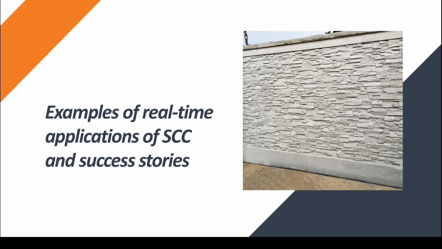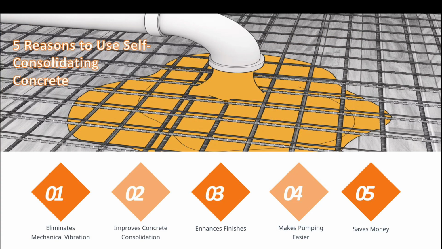The first part of our presentation is examples of real-time applications of SCC and success stories. To begin, I've listed 5 reasons to use self-consolidating concrete. Number 1 is that it eliminates mechanical vibration, and eliminating vibration in precast production settings reduces noise. In an urban setting, decreased noise may even allow for longer construction hours. Number 2, it improves concrete consolidation.